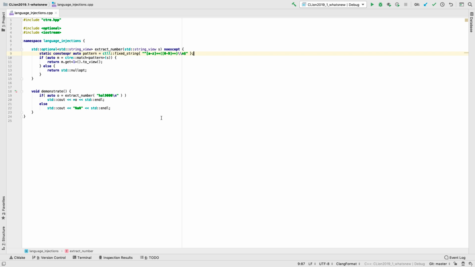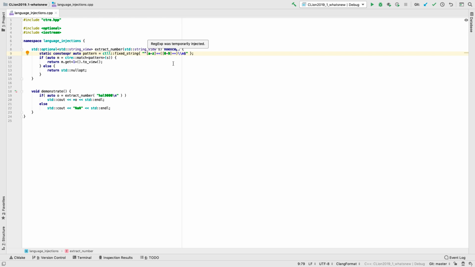Language injections finally come to CLion, but what are they? We often end up with bits of other languages in string literals in our source code. Not only do we not get syntax highlighting, code completion, or other inspections on those, but it often involves awkward escape sequences. Now you can tell CLion what the embedded language is, and if it supports it, and there's a lot to choose from, it'll inject support temporarily.